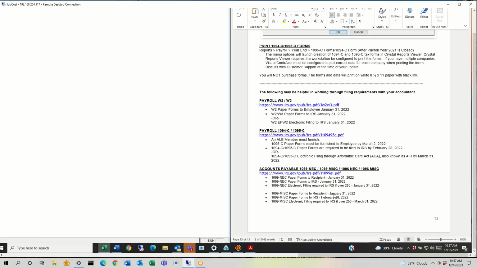Paper forms to the recipient is January 31st, to the IRS is the 28th, and electronically filed, if over 250, is by March 31st. So the government only requires you to file 1099s electronically if you have over 250 forms to file. Many of you will not.